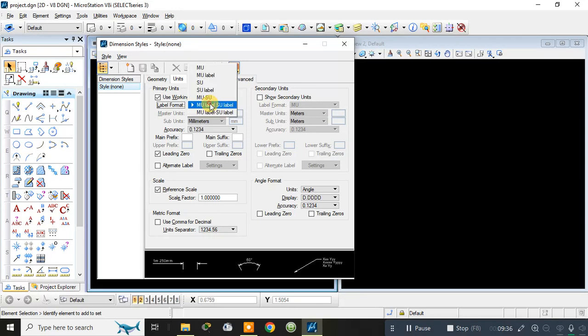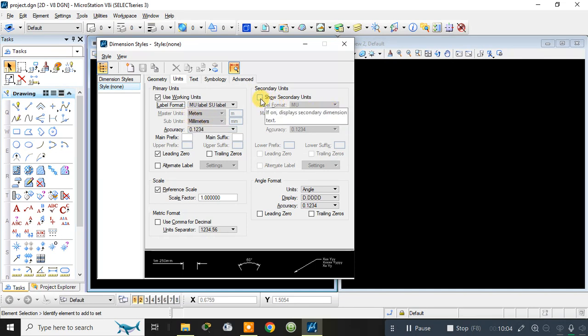In this manner, you can set the dimension style. In this one, one dash will come in between. See, the dash is present here. Or you can simply set in terms of sub unit. It will come in mm everything, or in metric unit level such as 1.25 meter. So the best one is to set in the MU level and sub unit level, that is 1 meter 250 mm.